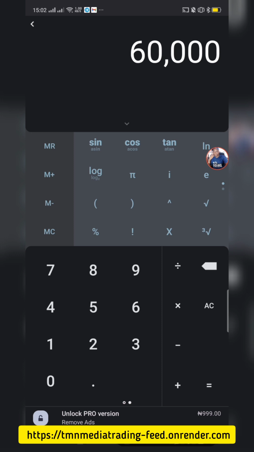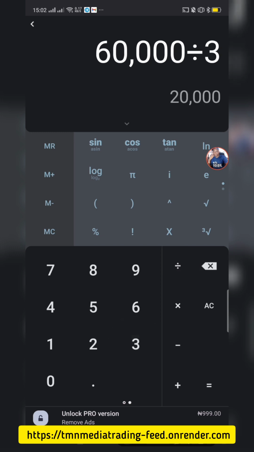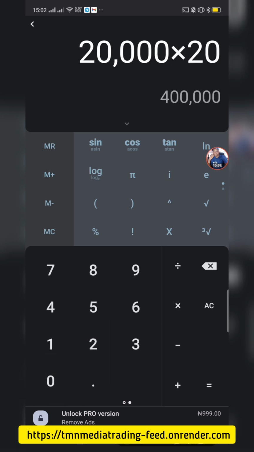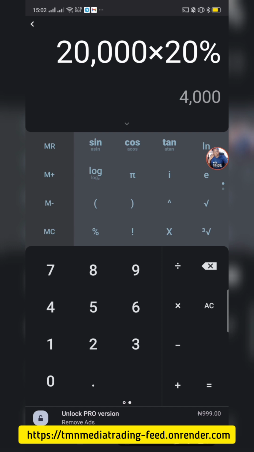Then I can say, okay, from what I have made and what I have now, can I start working with this? And so let me just say I divide it by 3. Now I'm staking 20,000 naira. So if I'm staking 20,000 naira and making 20%, I'll be making 4,000 naira. By the time I've been able to do like 2-3 weeks on that, I will now go to my main plan. I'm preparing my mind, getting my mind ready to settle and to believe the system.